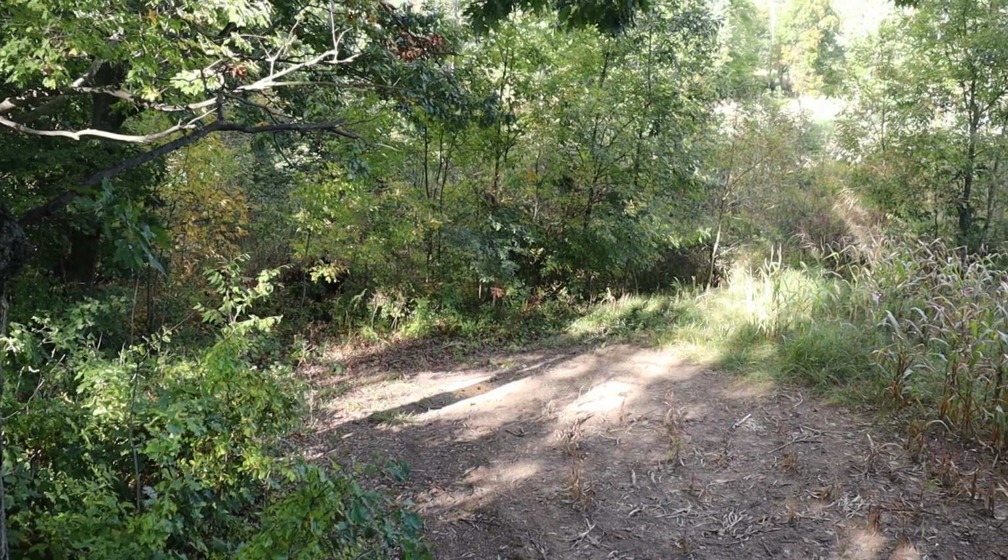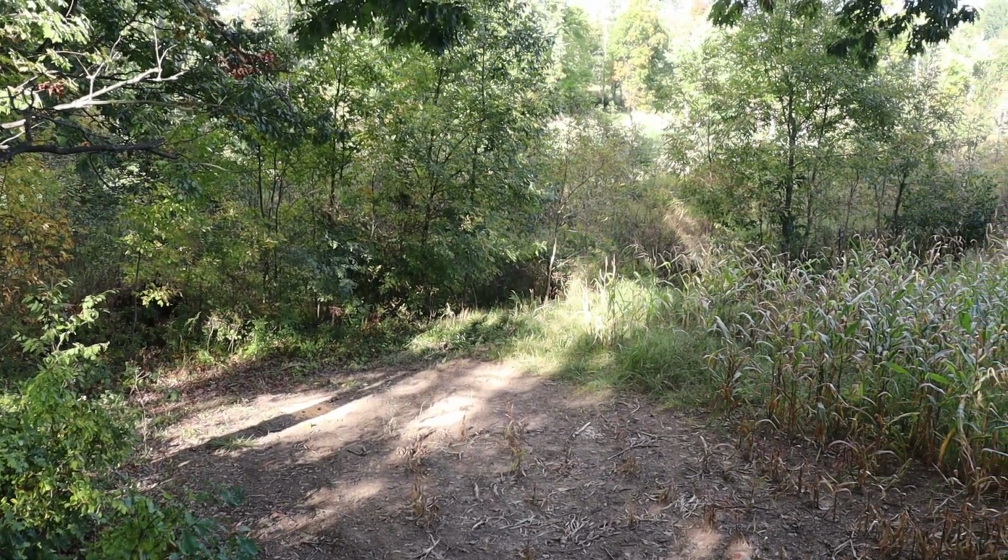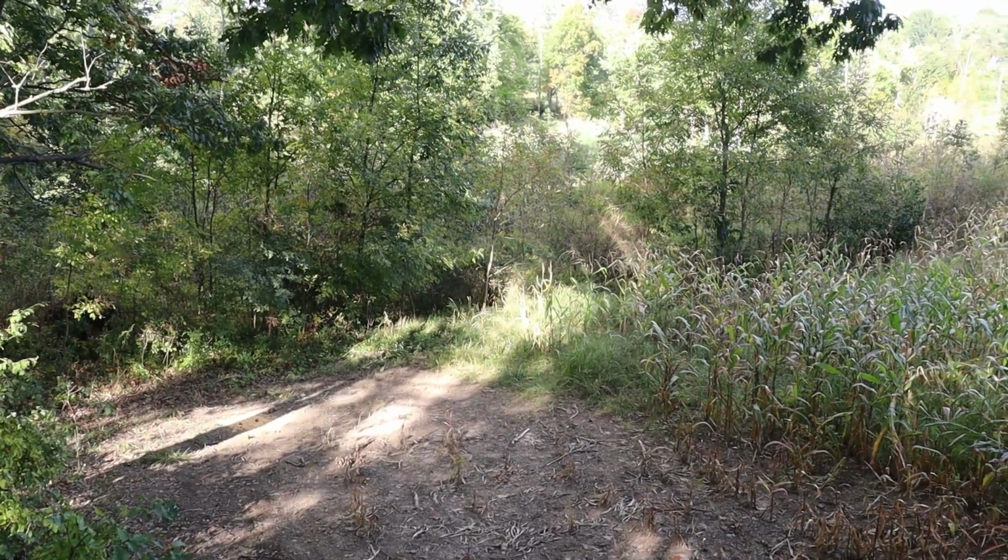Back in the stand yet again, and it is warm. It's about 72 degrees here. Not like this morning. This morning was a nice crisp 55 degrees, so definitely a little warmer now. But this morning I had my number one headless buck, a nice big 8-point, come right under me at first light, so I know he's around. I'm hoping he comes to grab a bite to eat tonight in front of me here, so we're gonna hang tight and see what happens, so stick with us.